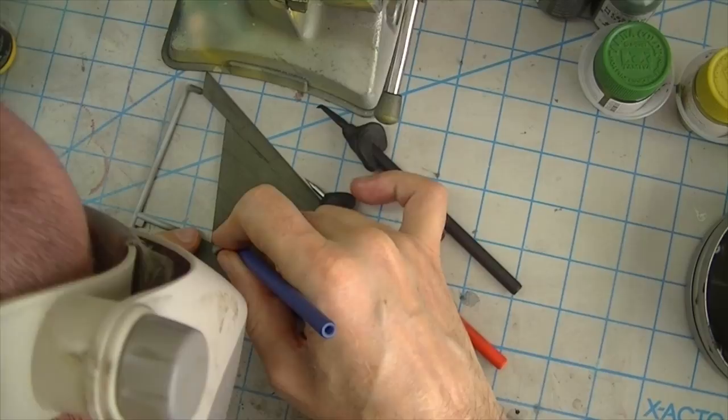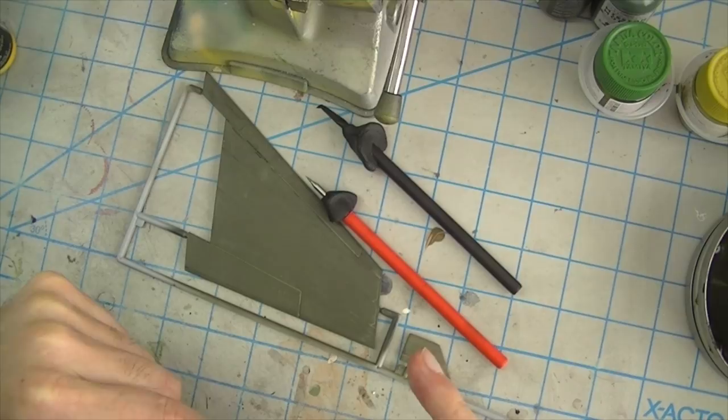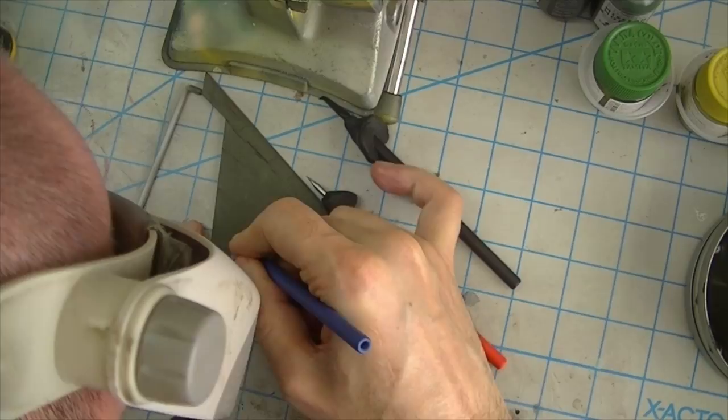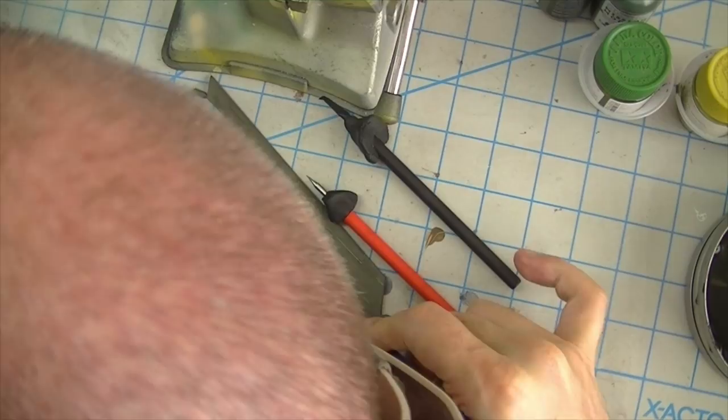Anyway, I'm just going along an existing groove here and using this to deepen it. And it does exactly what it should do. And it's nice, not scratchy at all.